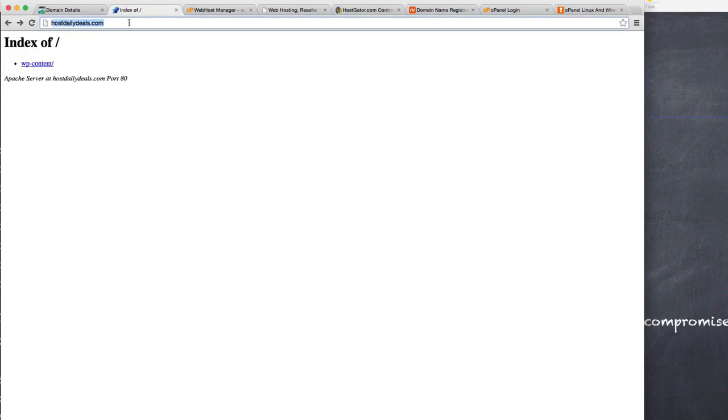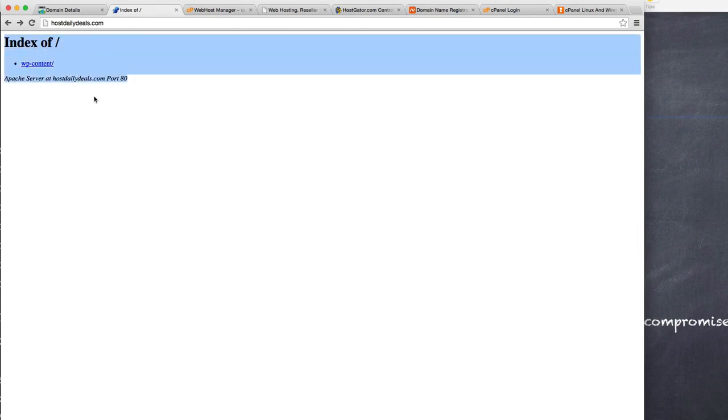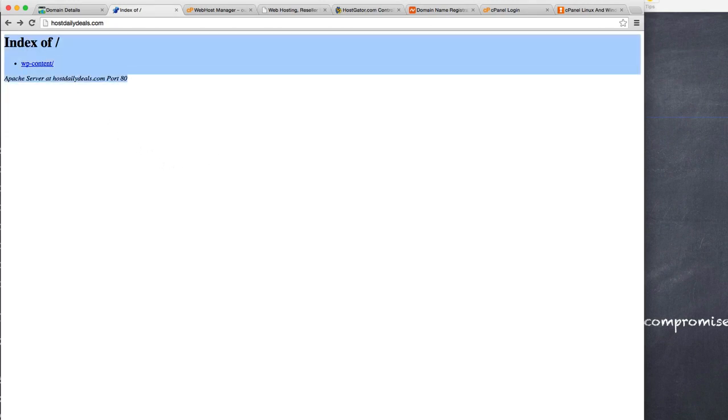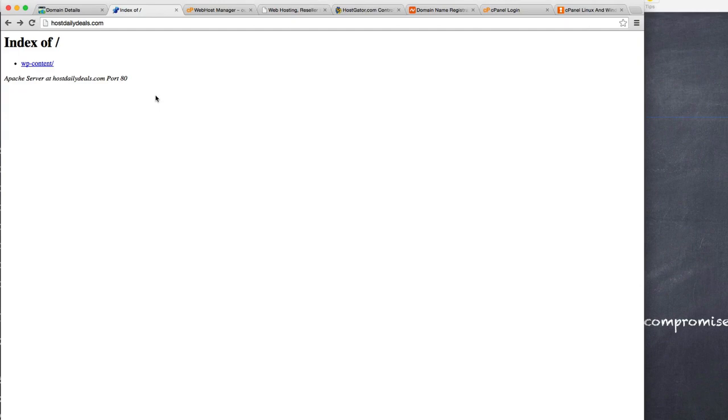Once it's taken effect, I can then go to hostdailydeals.com, and you can see there it's now actually going to my HostGator account. In my case, there's nothing there yet, and you will have a similar page, or you might have the default HostGator page. So just give it time for what we call propagation, for all those phone books or address books around the world to be updated so that your domain name now points to your new hosting account. So once you've got that done, you don't have to wait for it to be resolved. Just go ahead and edit your name servers and get it ready.